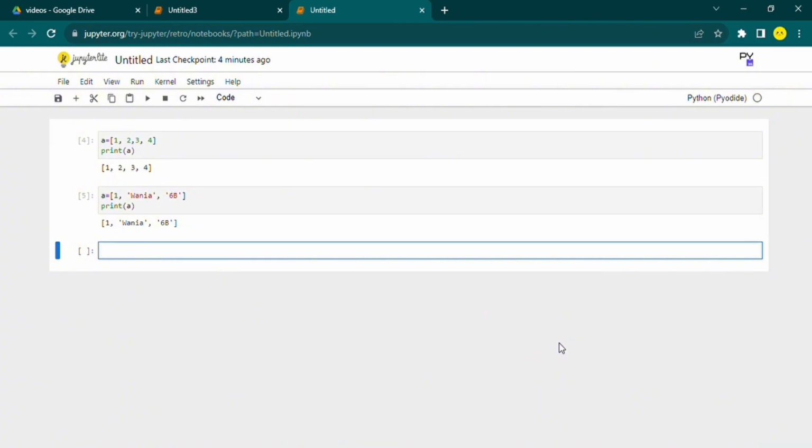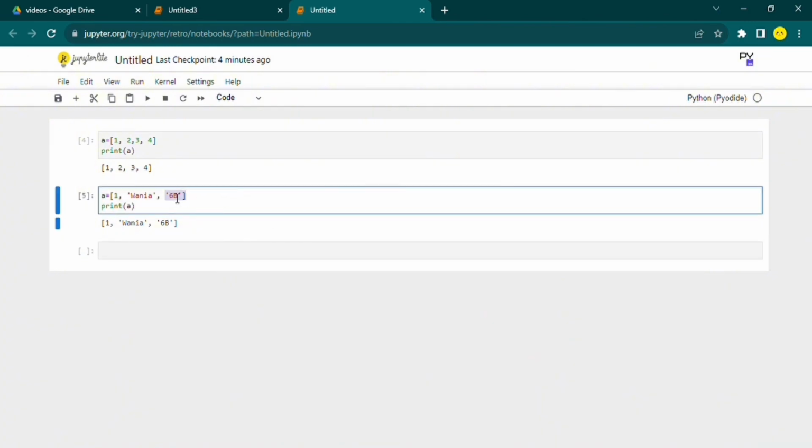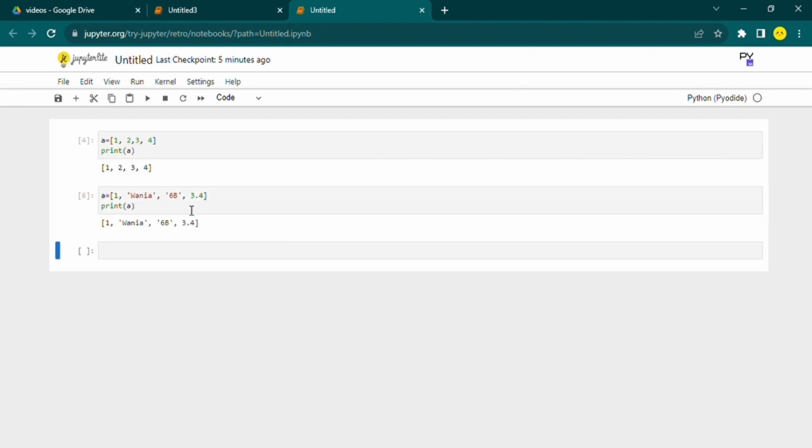And I think we can do the same with strings as well. If I add something, sorry, a float, will it print that? Let us see. Yes, it will. So this is something very interesting to read, that it does not really care whatever you put into it.